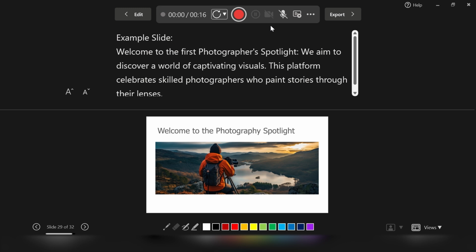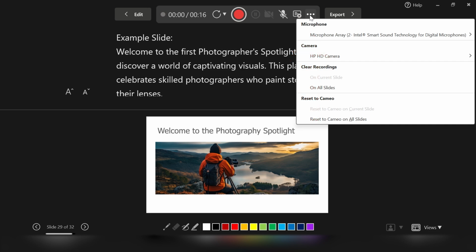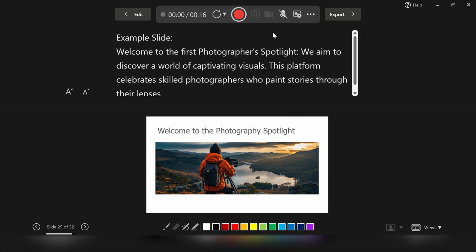First is to make sure you're using the correct microphone and webcam. I'm on a laptop, so I've only got two choices to use anyway, but if you're on a mobile device, maybe you're on a PC with lots of different inputs, just check to make sure you know which device is connected. Additionally, you can enable and disable your microphone along the top. I always recommend to have your microphone enabled, and it's up to you if you have your webcam enabled or disabled.